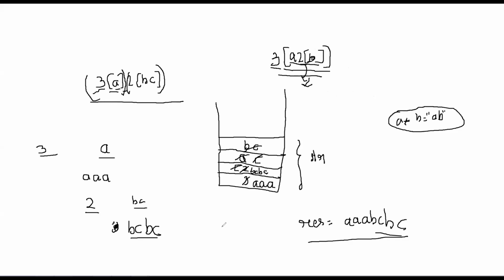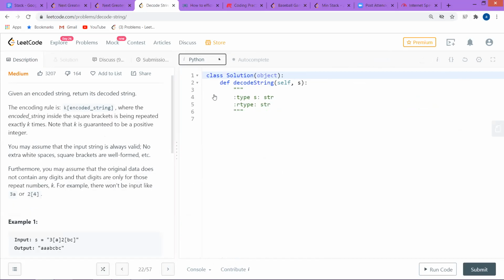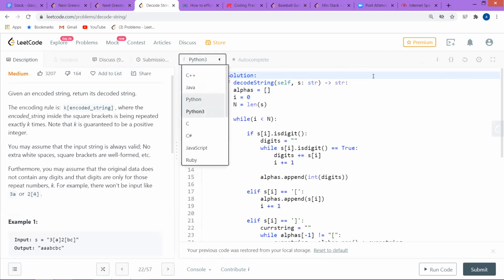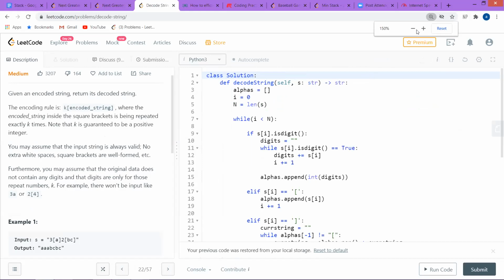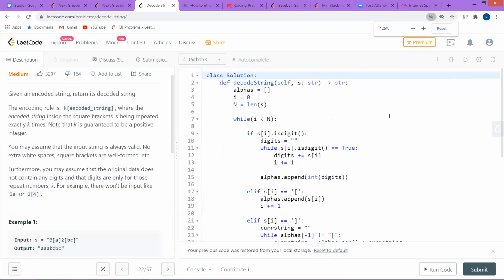I'll share the approach that I think might clear this up a bit. Is the screen visible, or should I increase the font? No, it's fine.